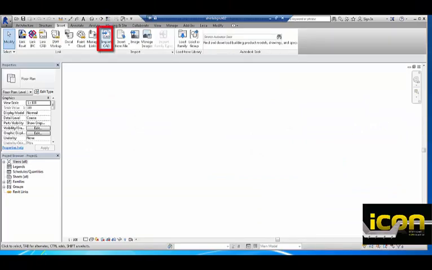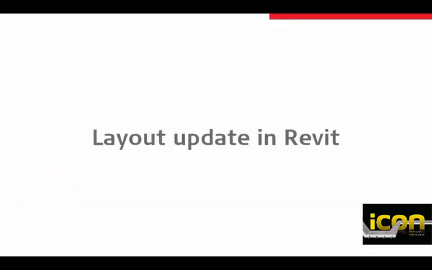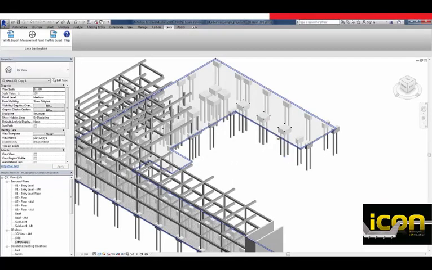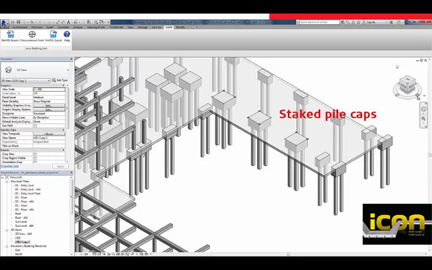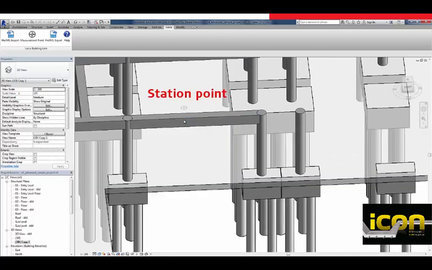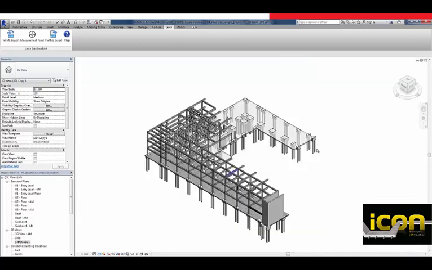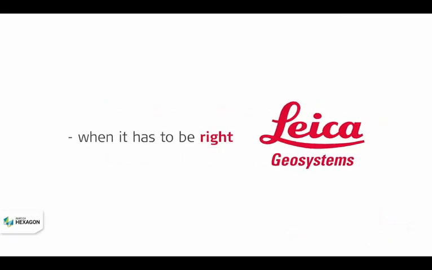Using Revit once more, I import this DXF file back into the model. It includes all field measurements, setup observations, but also my staked and measured points previously done in the field. As I've imported all my field measurements, I can compare these visually with the design model. In this case, I can see that my staked pile cap points are aligned with the design. I can also use my station points for further modeling. As you can see, I can extend my Revit model with real-world data, while still using iCON, still in the field.